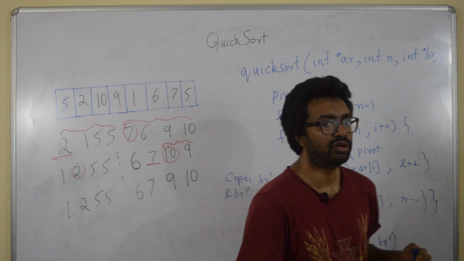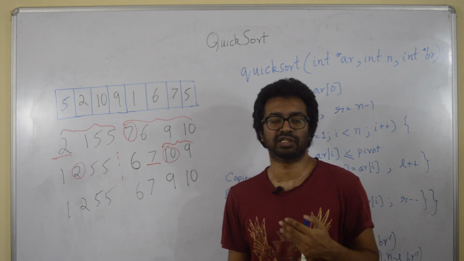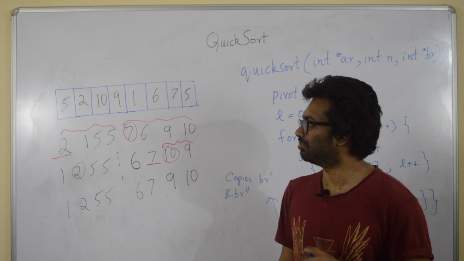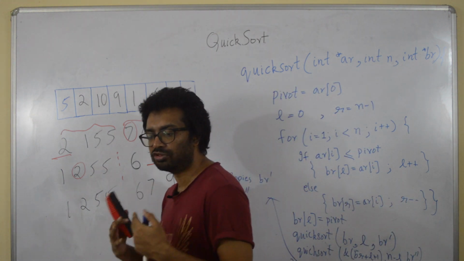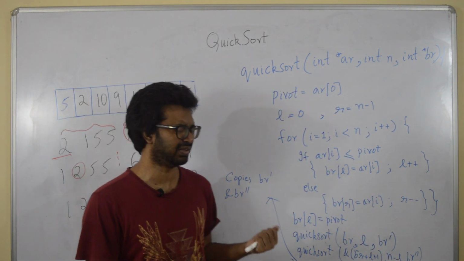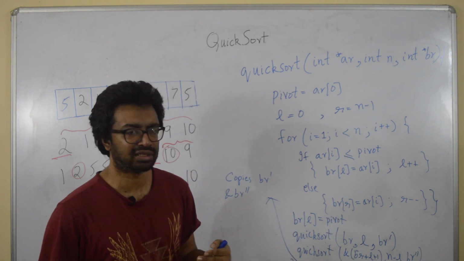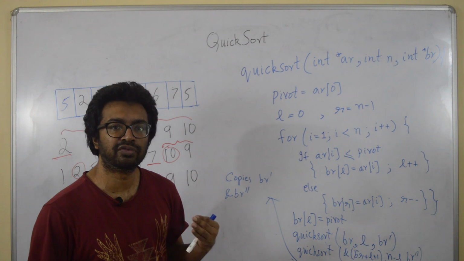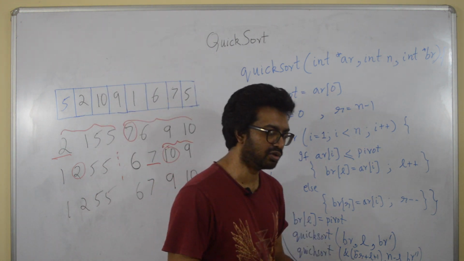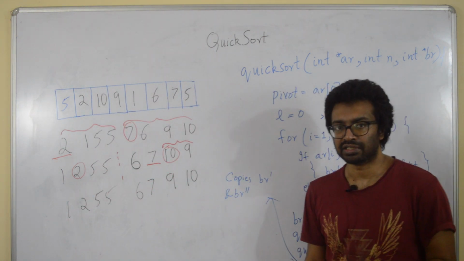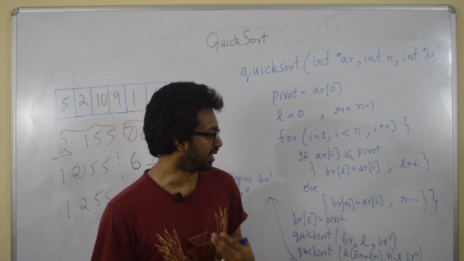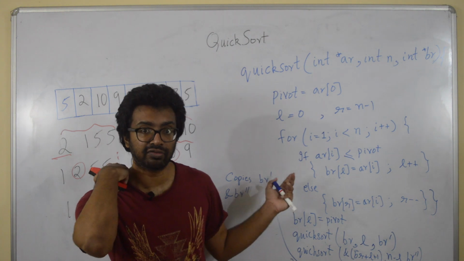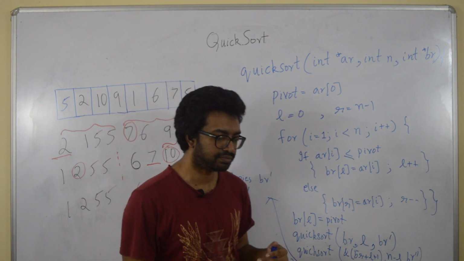But this is not the way you're going to see the Quicksort presentation always, because this is not efficient. Quicksort is supposed to be an efficient algorithm, and this is not, because it uses so much extra array. The beauty of Quicksort is there's no need of this. It gives me an n log n algorithm and it's in place. So there's no need of this extra array. That's the beauty and importance of Quicksort, which we are not getting from this implementation.